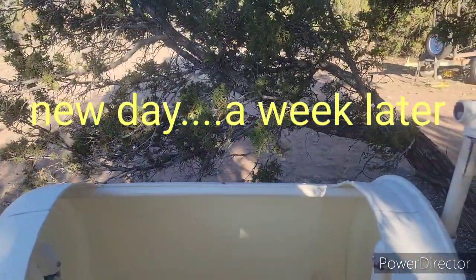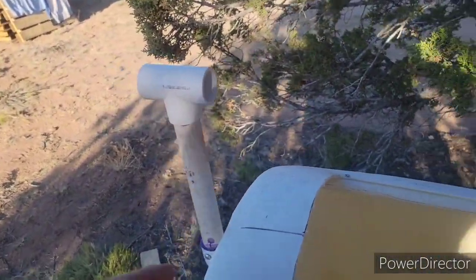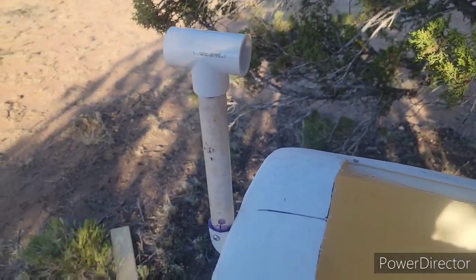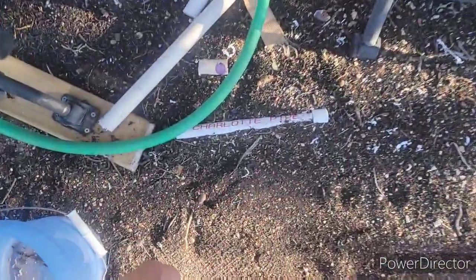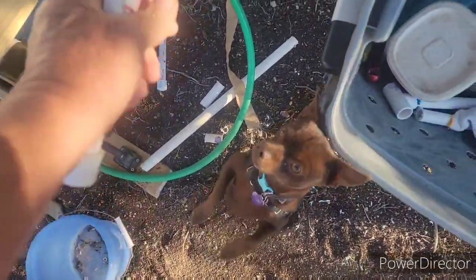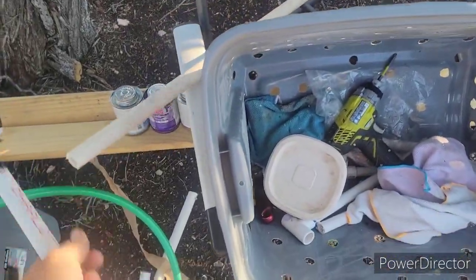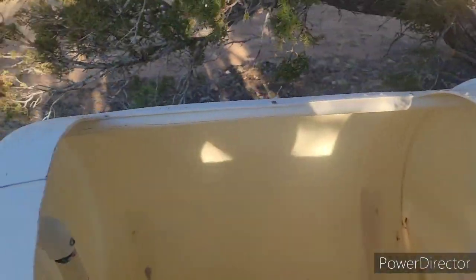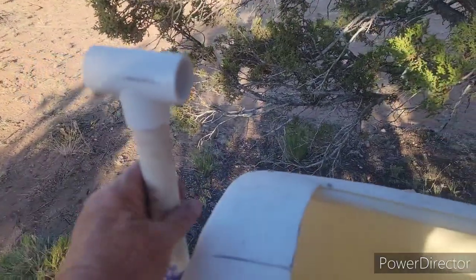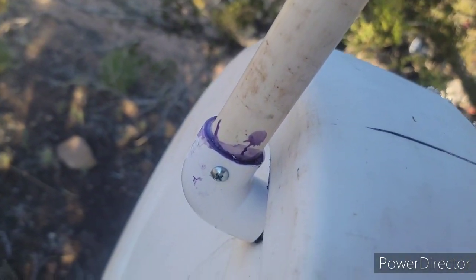Okay, now we have another revamp. In the last clip, I showed you that I used what I said was 1 inch. Actually, it was 1/2 inch, which is this right here, this little bitty pipe. And I went to 3/4 inch, which is a little heavier. I also glued everything together, screwed everything together, or bolted everything together, one or the other.